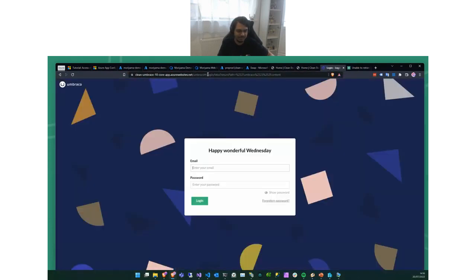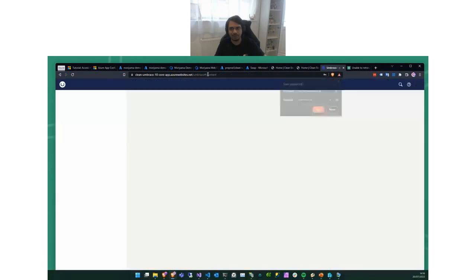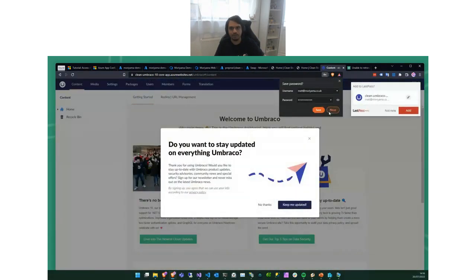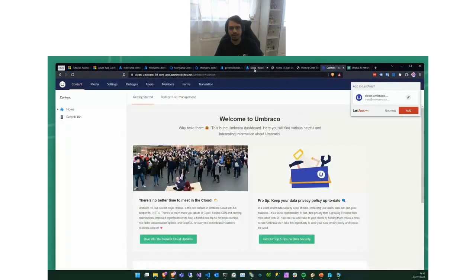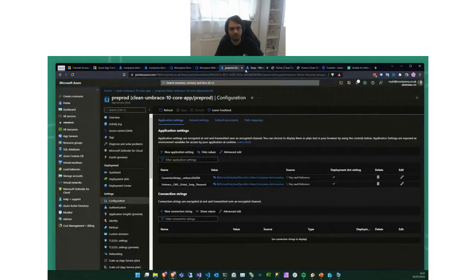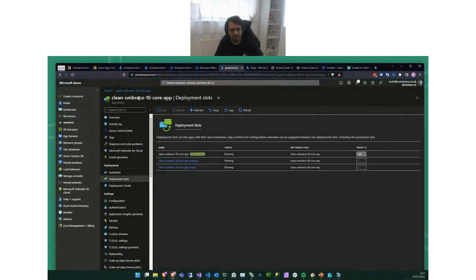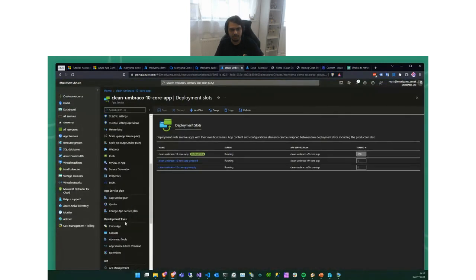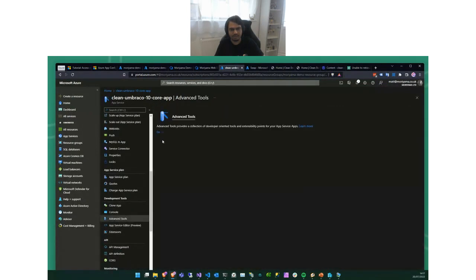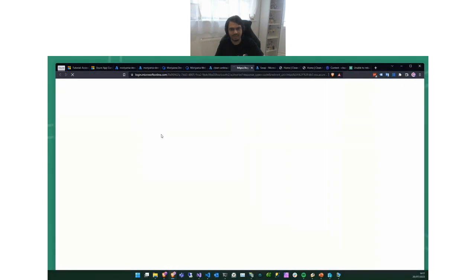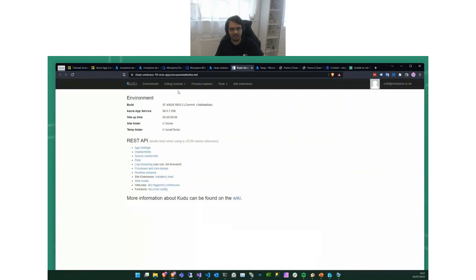The password correct? Yeah. So this is Umbraco, and I'll go further as well. I think I've done this, I'll double check. The app setting should be completely empty with no values set in them.